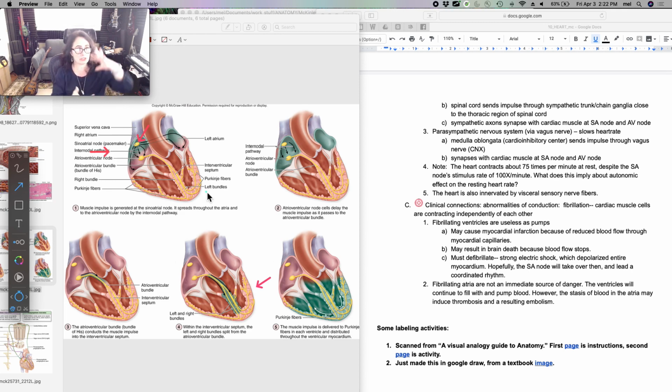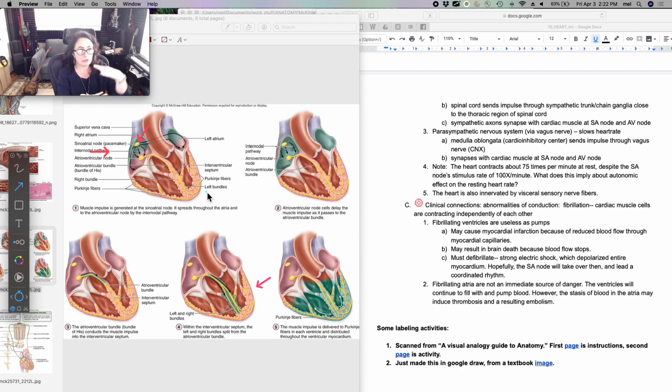What about atrial fibrillation? When the atria are spazzing out, but the ventricles are still doing okay. You can live with atrial fibrillation because I have atrial fibrillation. And so the ventricles, I told you guys before, a lot of people are in the habit of thinking that atrial contraction is what opens the AV valves, the bicuspid and tricuspid. That's not what opens them. It's just the pressure of the blood returning. So the deal is that the blood will still be going from the atria to the ventricles, even if the atria don't contract. So the ventricles are still going to continue to fill and pump blood.